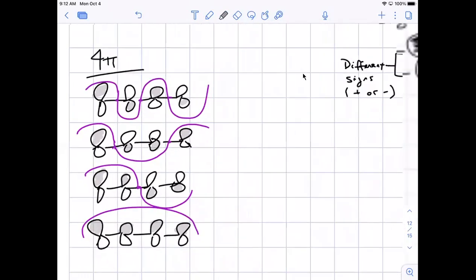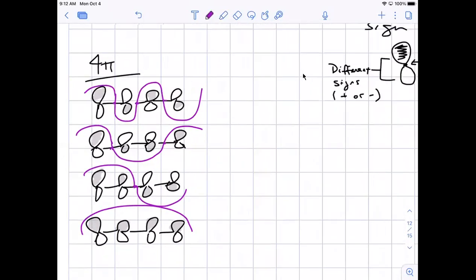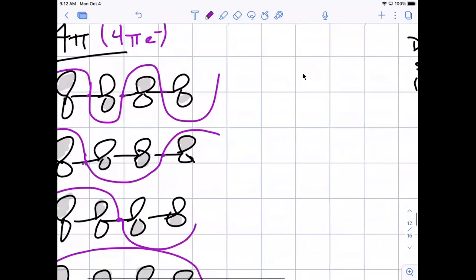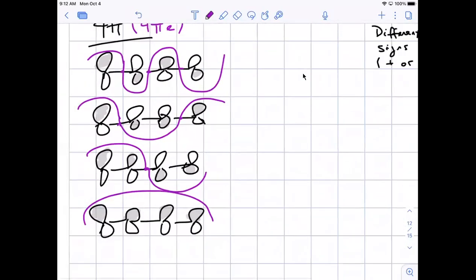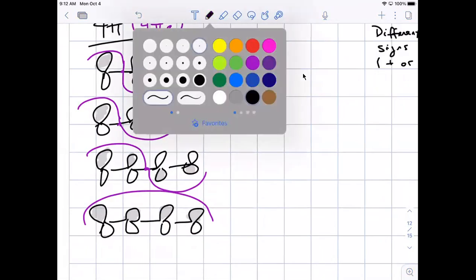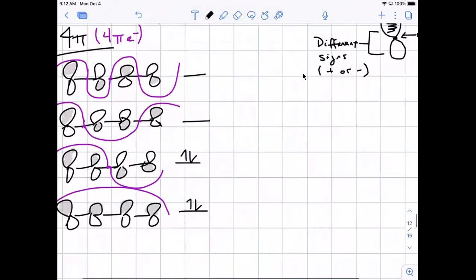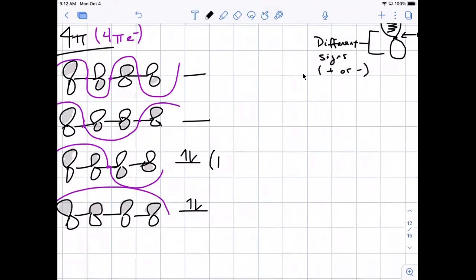So with that, that's my 4-pi system. And remember that 4-pi also indicates that there are 4-pi electrons, right? So the way we put the electrons into the molecular orbitals, just like you would do an atomic orbital, you follow Hund's rule, and you fill up the low levels first before you touch the upper levels, right? So I'm going to put 2 electrons here and 2 here, right? This, where the 2 electrons are here, we call that the HOMO. It's the highest occupied molecular orbital.